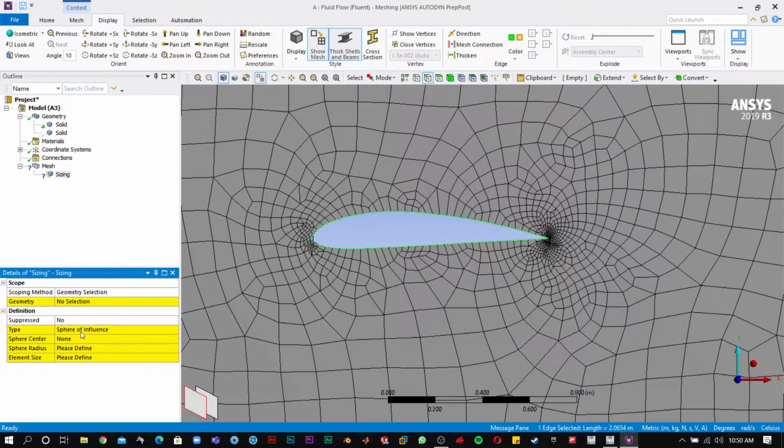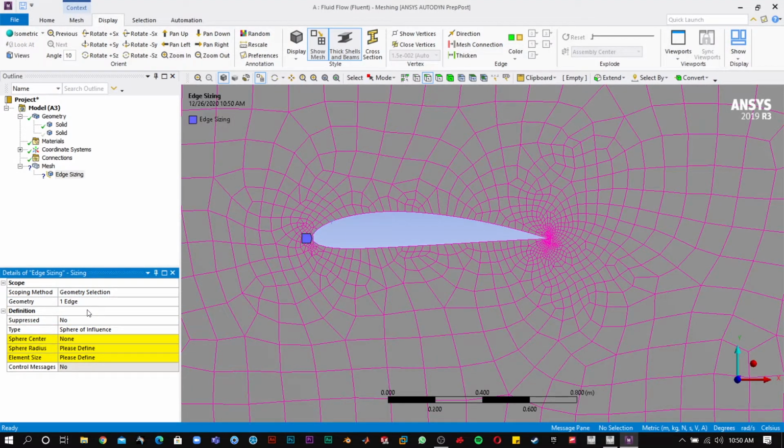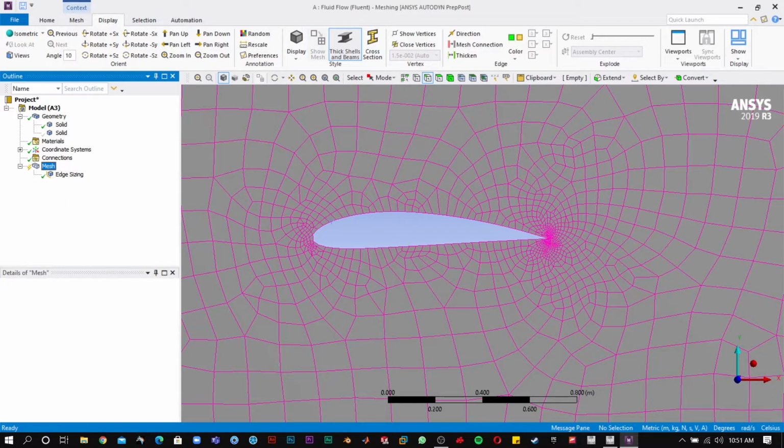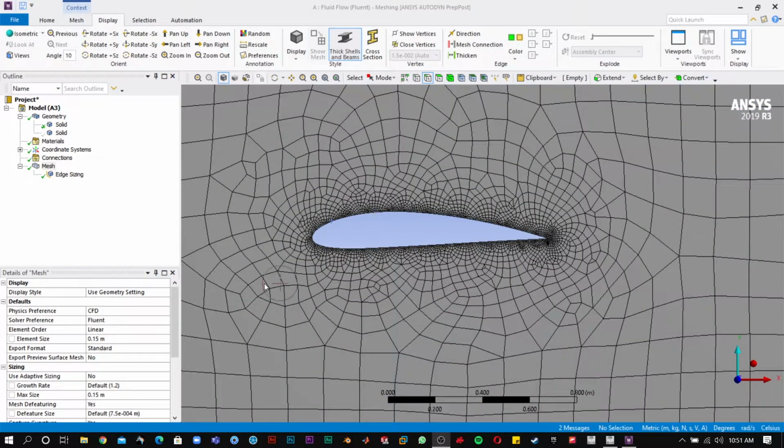And go to the type and choose number of divisions. Okay, wait, it's the edge. And okay, the type is sphere of influence. Let's change that to number of divisions. The number of divisions, let it be 420. Behavior, hard. And let's generate the mesh. Right click, update.